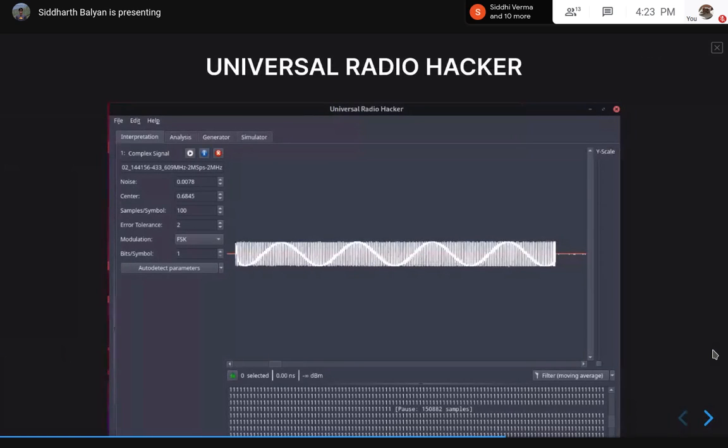Next is Universal Radio Hacker. Universal Radio Hacker is like a complete suite for wireless data investigations. It allows you to easily demodulate the signal, and it also has automatic detection for encoding and modulation parameters to allow viewing of the raw data. Meaning, say you have captured some signal using GQRX or URH, which is the Universal Radio Hacker itself, then it can understand what modulation technique was used.